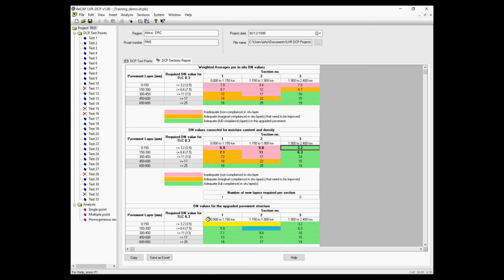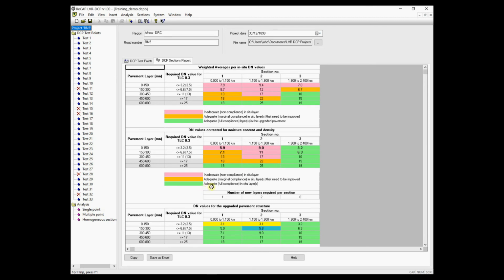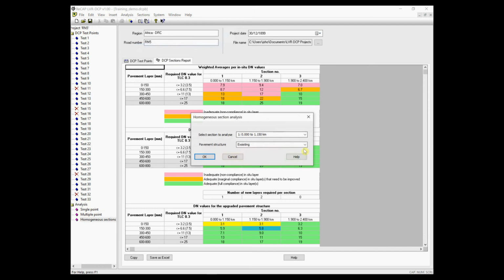As a last step, we can now enter the laboratory DN values for the base layer material and for the subbase material. This will then be your final design for that road. You can then analyze the sections by choosing the DCP section analysis per section option, and you can analyze the existing structure before you applied your design or the upgraded structure.